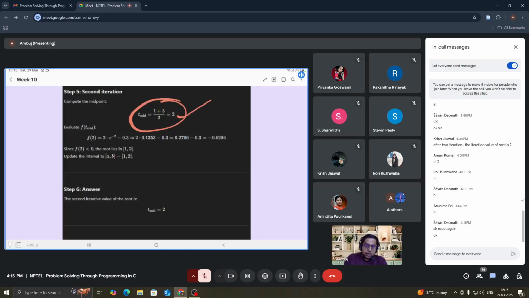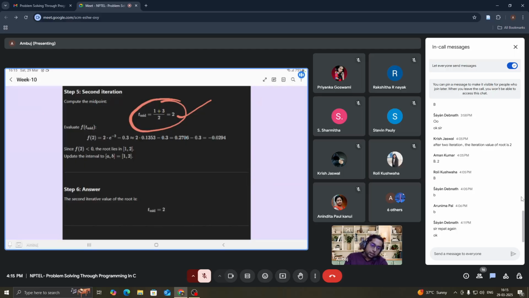In the next iteration, the third iteration, use the same procedure and calculate t mid. T mid will be (1 plus 2) divided by 2, which is 1.5, or 3 by 2. Calculate f of 1.5, then decide whether to reduce the range to between 1 and 1.5 or between 1.5 and 2 based on the sign. I am deciding it by going towards the positive. If f of 1.5 comes positive, I know f of 2 is negative, then I'll search between 1.5 and 2.